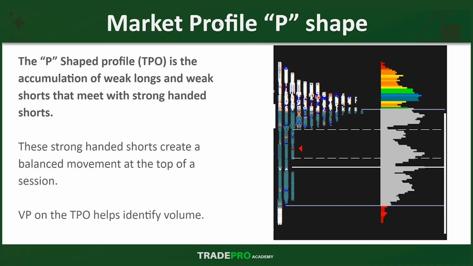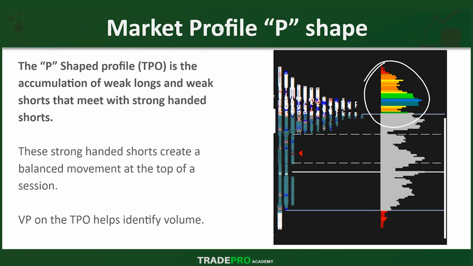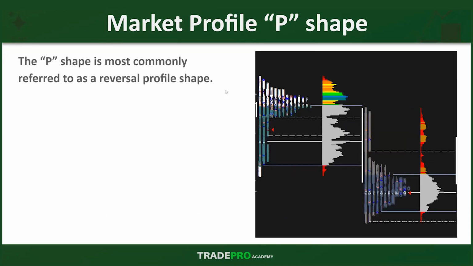The volume profile also can help identify what the volume looks like at these tops or bottoms. Now, remember, the coloration on the volume profile in relation to the TPO on a market profile is based on colors that are closest to blue being the color that's closest to the point of control in that session. So when you have an accumulation of all these green blue colors, that means that there are a lot of contracts, a lot of volume and size that's been actually traded at these tops, which in itself becomes a reversal pattern. So in the P shape, it's commonly referred to as a reversal pattern.